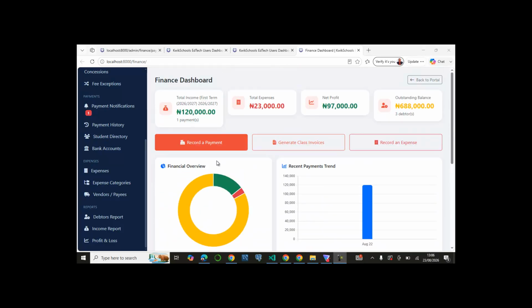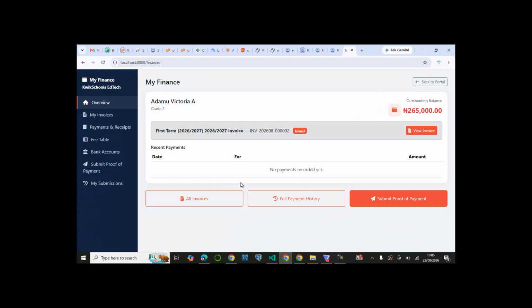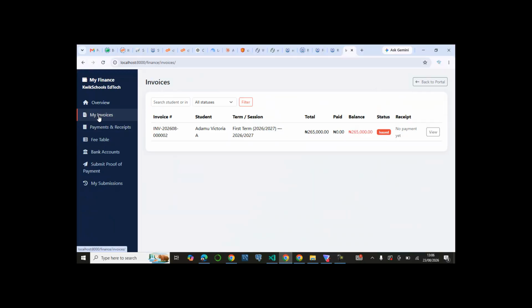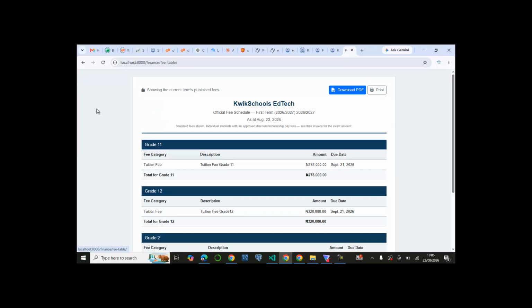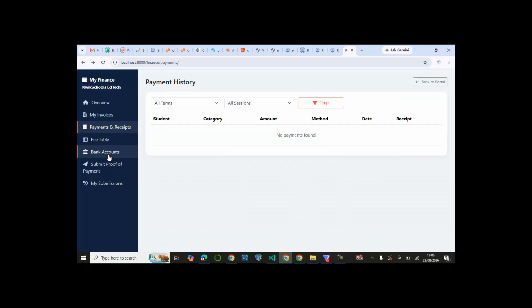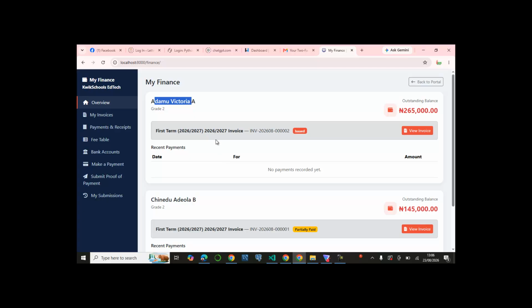I'm viewing it currently as a school. A student can also view it in their own dashboard. They can view their receipt, view the school bank information, how to pay, and all those necessary information. The same goes with the parent dashboard.